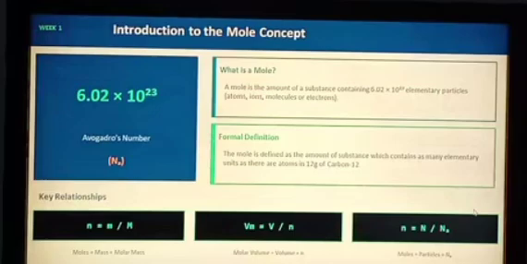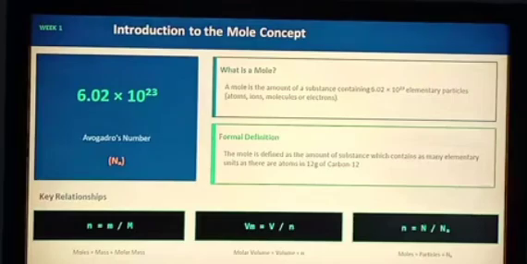So the rubber is more like a mole. One rubber is 1 mole. So mole is concerned with a measure of the substance. And in 1 mole of a substance, we have 6.02 times 10 to the power of 23 particles, just like in 1 rubber of rice, we have several grains, so many that they cannot be counted. So a mole can be likened to a rubber. That's why we said a mole is the measure of a substance.